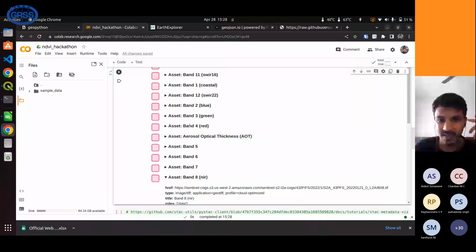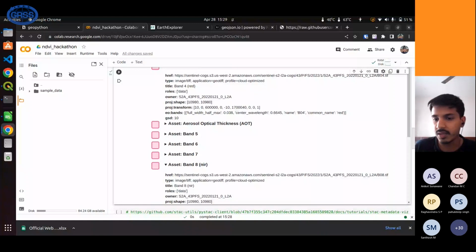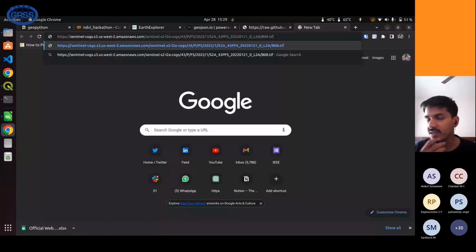Okay, so for that I have these two assets and I have the reference link. So this is the data where it is stored. If I just run this on the browser, you see the extension, it is .tiff. Now if I press enter, it is the same as data on a local machine. It will try to download the data. Here you can see it is 210 MB because my area is very large.